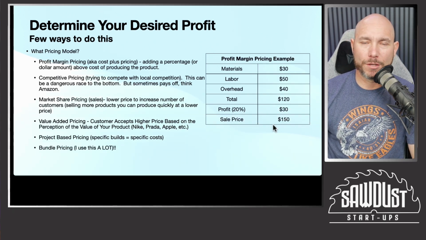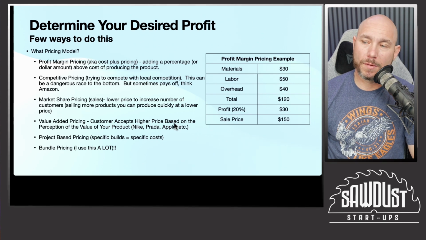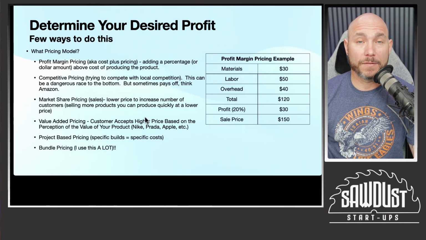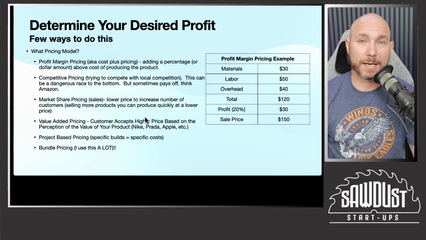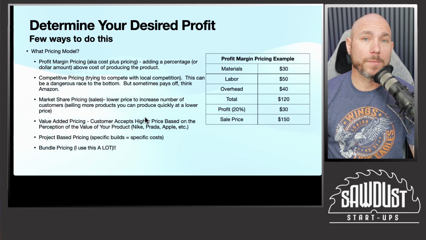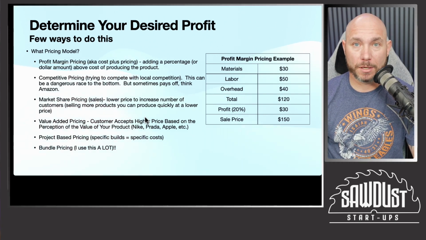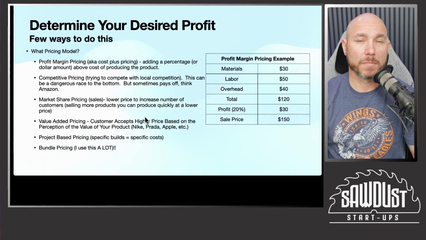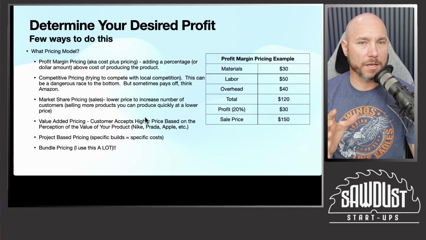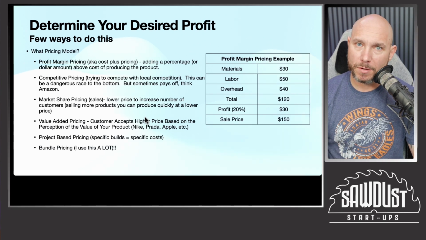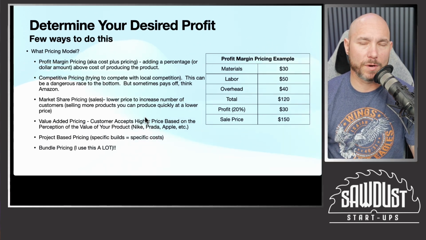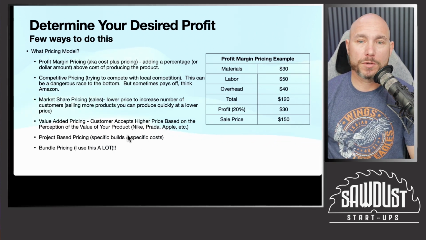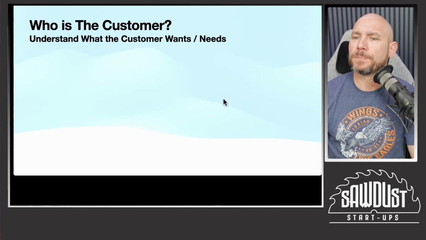Bundle pricing, I use this a lot. And I did also when I was selling furniture. I would take, say, a dining table. And if they bought a farmhouse dining table, then I would give them a discount on, say, the benches that go with it or chairs or anything like that. So if you can bundle things together, living room suites. So you sell them a coffee table plus 2 end tables at a slight discount. So you give 20% off what you would normally charge if they order all 3. That way you get more orders, more product, etc.